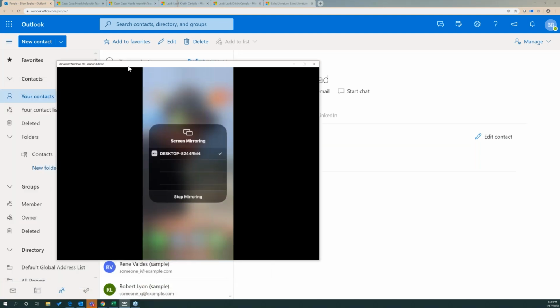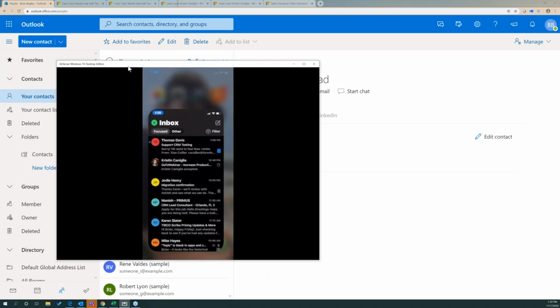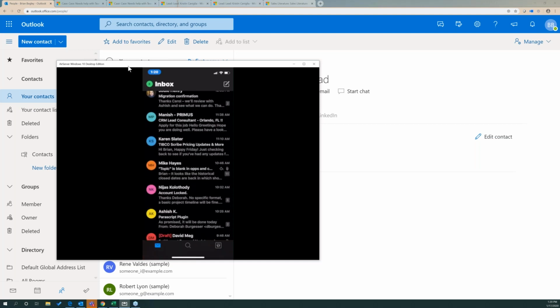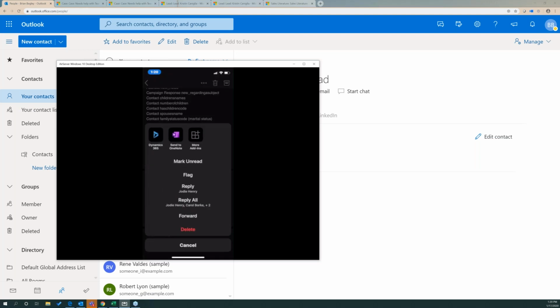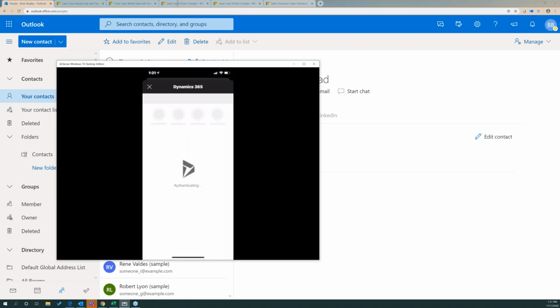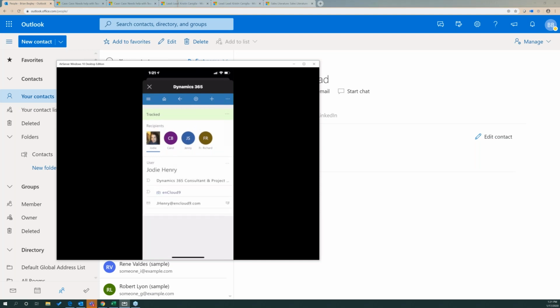Okay. So I can open up my phone, and I'm going to open up my email, and I'm just going to find an email here from Jody, and there's an email that came in. I can take this email and I can click on those three dots here, and that will bring up things I can do. So from here, I can choose to track this email into Dynamics 365. We couldn't do this with the older Dynamics 365 application that everybody had that worked with Outlook. So from here, I could say track this email against Jody, and it will move that email in.